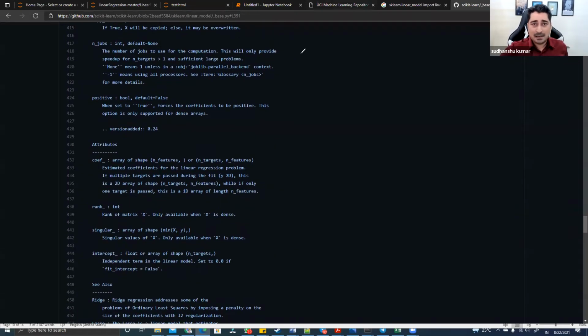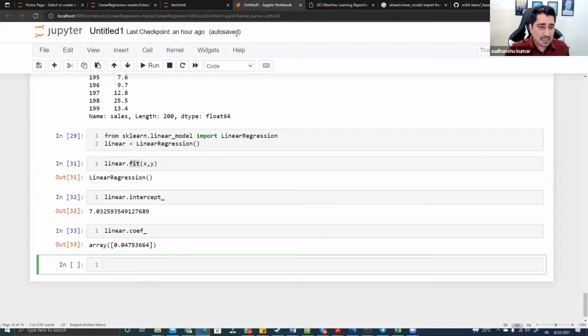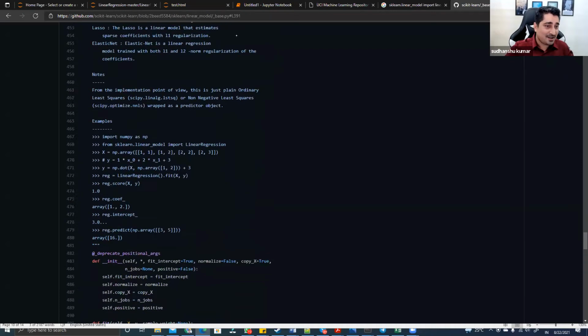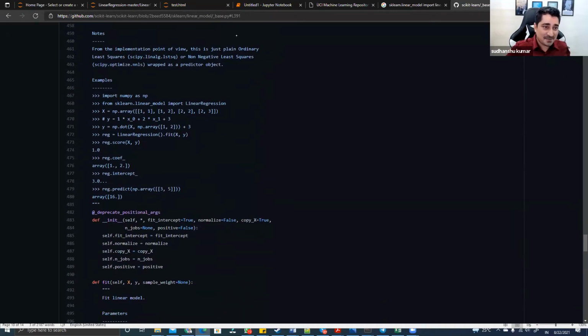Maybe they have written that I should call coefficient underscore to get the coefficient, but I'm not liking this convention or name. I would like to change this name. In that case, what should I do? Nothing. I'll just copy this class and make the changes in all the variables. My work is done, right?